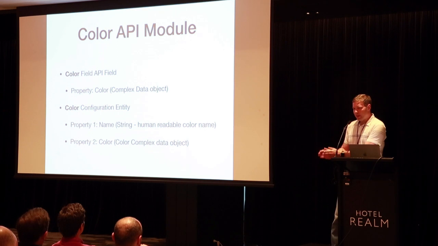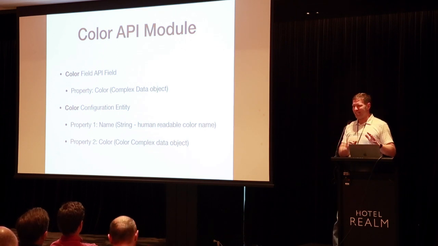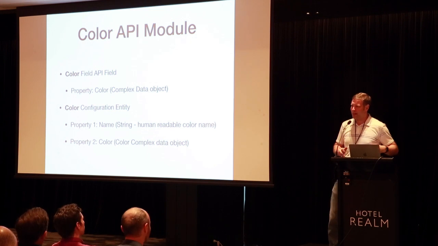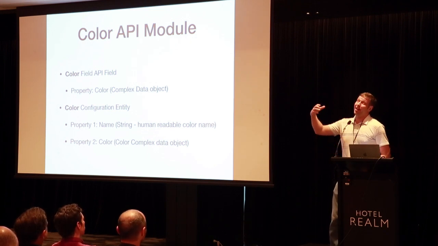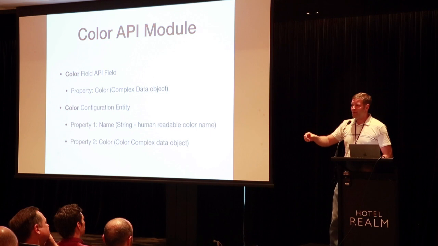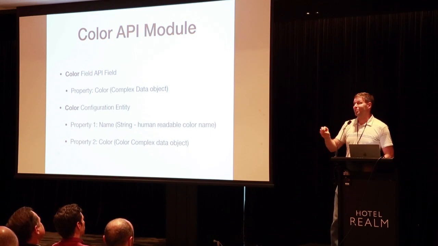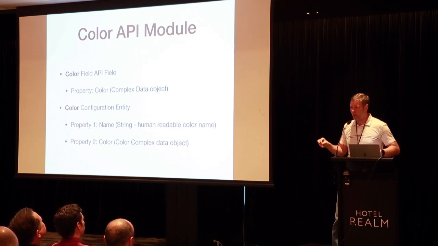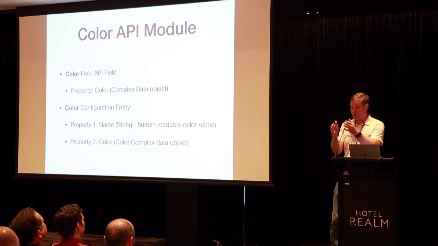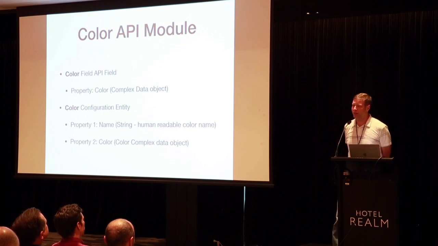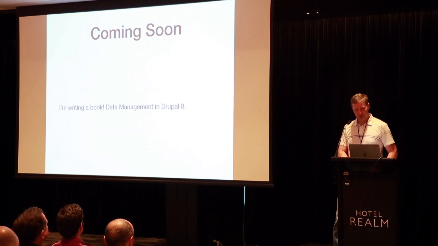So I've started very low on this and built these all the way up. And actually one thing I didn't mention in here, because it's not really related to the TypeData API, is I also created a form API element type called color element. What that is, you can just drop in a color picker from the Drupal API, and when creating forms in code, it will handle that. So I've tried to hit everything I could with color on this.